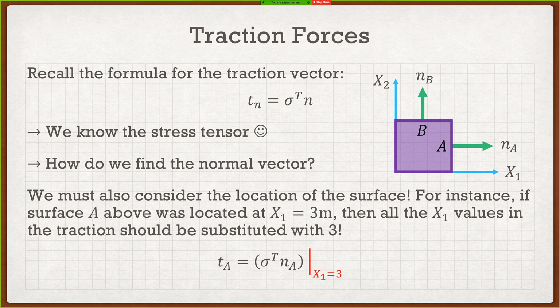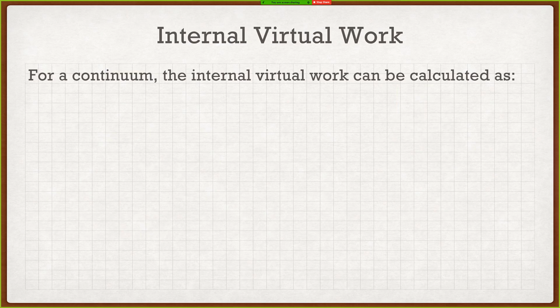After we're done part B, we're going to get into the actual virtual work section, which is part C. And part C says basically verify the principle of virtual work. Clayton, what does that mean? Well, this just means that verify that the internal virtual work of the system is equal to the external virtual work of the system. So in order to do this, we're going to have to calculate both the internal virtual work as well as the external virtual work. And as you guys are going to see, it's not too bad at all.